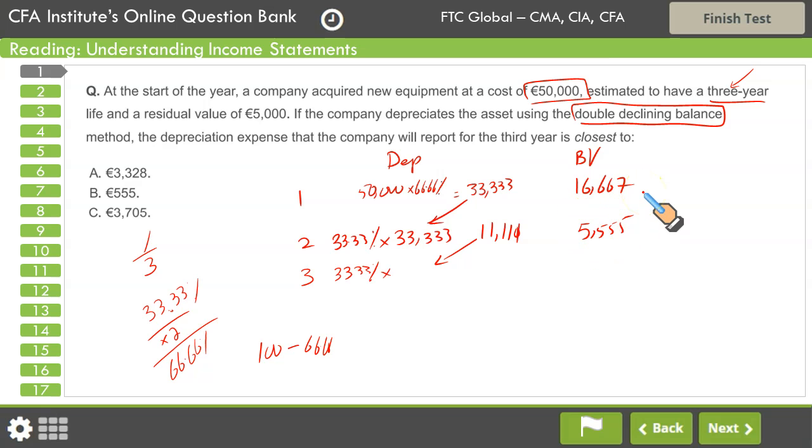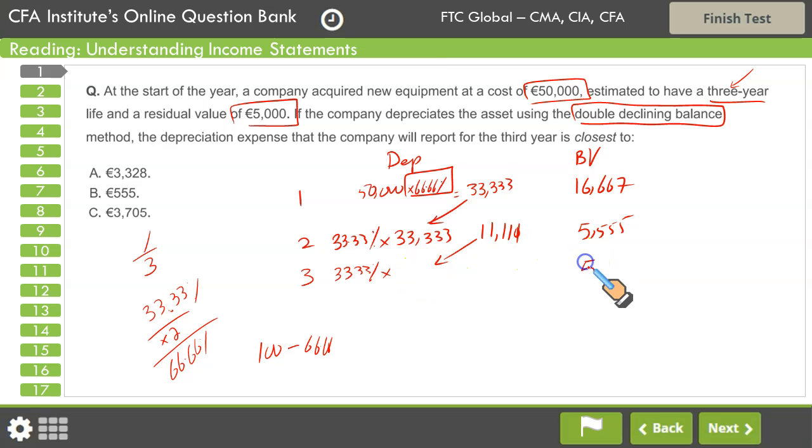5,555. Right? Now, if you charge depreciation at the rate of 33.33% on this number, or this is the depreciation rate, then the depreciation charge would be higher. We need 5,000 euros. No, I did not use 33.33% in the first year. Now, if I take the same route and I multiply 11,111 with the 33.3, this will give me 3,700. I can't charge this depreciation.